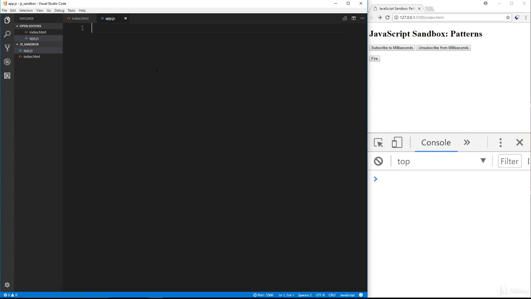And now what we want to do here is create a constructor function called event observer. All right, so this constructor function will have one property called observers, which represents the functions that will be passed into it. It'll be an array, and underneath that we're going to create a prototype.